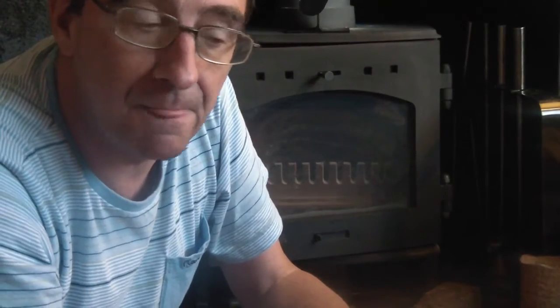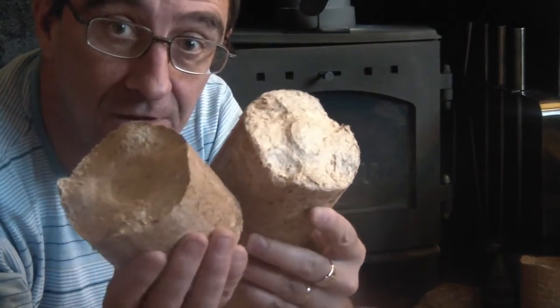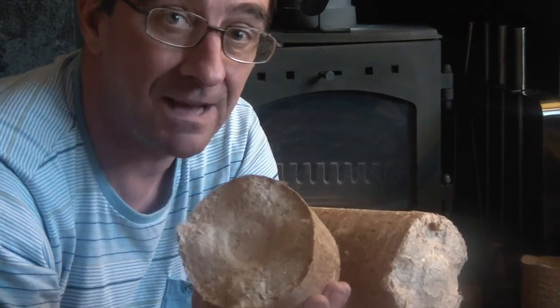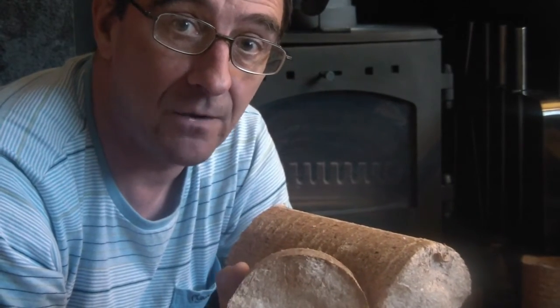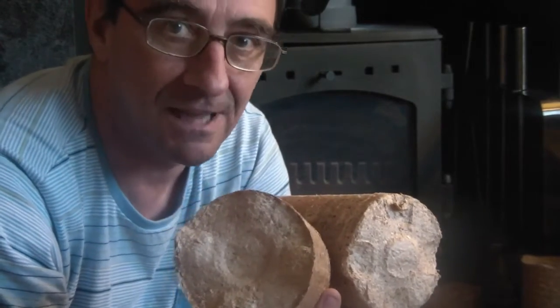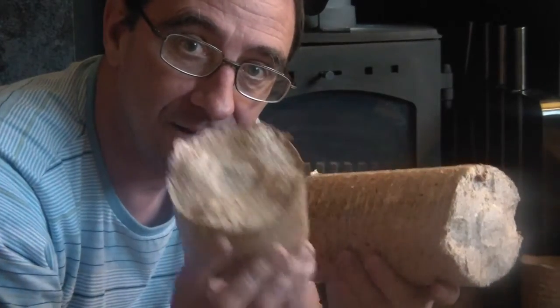Okay, so I've broken up some of these birch briquettes, so they're into smaller sizes. If you don't do this, they're going to expand, and they're actually going to fill your wood stove, so that's not really a good idea to do. And also, don't overload your wood stove. That's not good at all, and you'll end up with a horrible burn on it. So what we're going to do next, we're going to get these natural firelighters, light those up. I'm going to put some kindling on, get the kindling going. Once that's going on, we'll put these on. Fingers crossed these will light up. And then a few minutes later, we're going to put some of the bark briquettes on and see what sort of a burn we get.